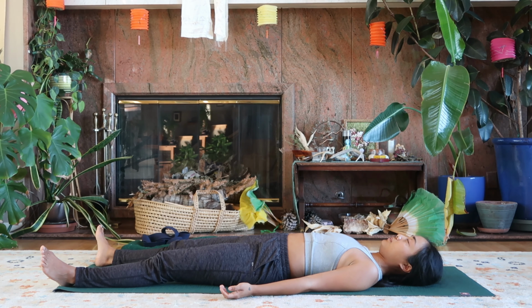And just simply notice your breath when you happen to notice an exhale. Find a little more relaxation. A little more release. And just simply be. Nowhere to go. Nothing to do. Only thing that matters is the present moment right now.